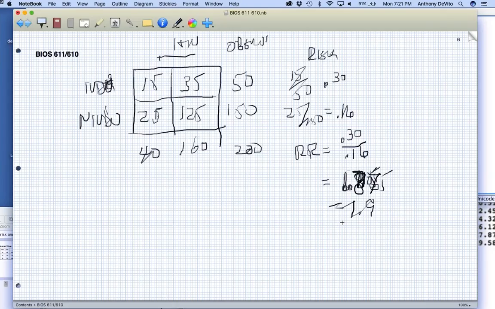Well, that's pretty interesting because now this gives us a little bit more of a handle on what the risk is. In other words, isn't it more intuitive to tell someone, well, your chi-square value is this, and we know that there's this level of certainty that there's an association, that if you're an IV drug user, you're more likely to be HIV positive? Isn't it more intuitive to tell someone, you're twice as likely to be HIV positive if you use IV drugs, right? It's an easy way, a good way to get a handle on what the increased risk is. And you've seen this in the papers all the time, right?